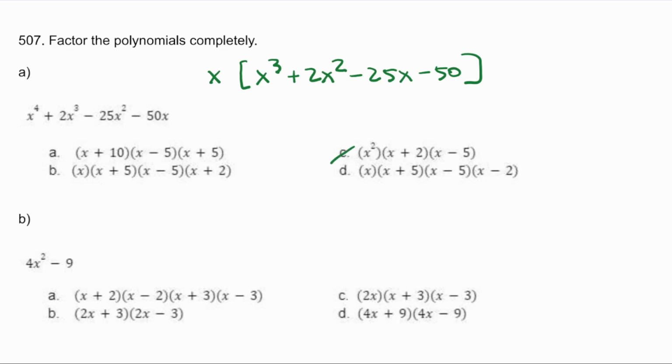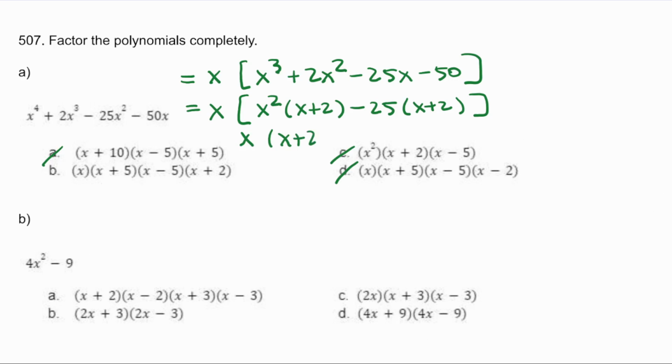And also, I can eliminate answer choices A and C. That's not going to work. So then I'm going to factor what I can out of the first two, out of the second two. So I can see that x plus 2 is going to be a factor, which eliminates this. Okay, so I have x times x plus 2 times x squared minus 25, which, because I'm running out of room, I don't need to write out that last step. I know that x squared minus 25 factors into x plus 5, x minus 5, because this is a difference of two squares. And it's got that factor of x plus 2 and the factor of x. So I know that that's going to be my answer.